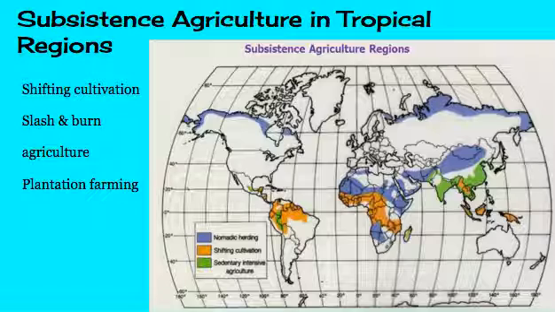People frequently conflate shifting cultivation with slash and burn agriculture, but based on what I was able to read, these two things are not exactly the same. Slash and burn agriculture is a technique used to clear patches of land for plantation use. Farmers cut down part of the vegetation on a patch of land and then set fire to the remainder.